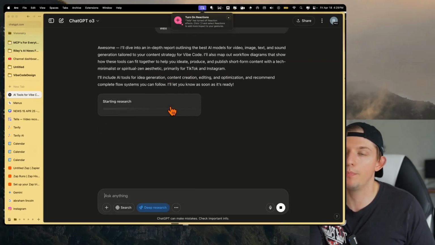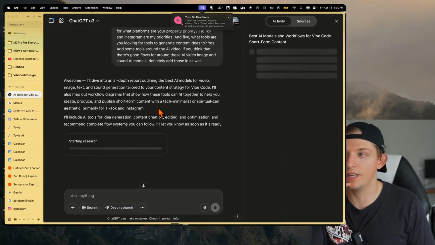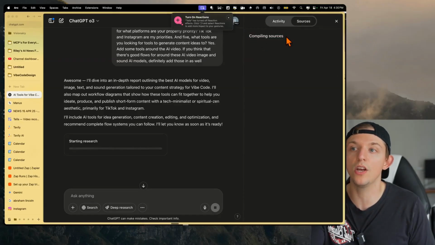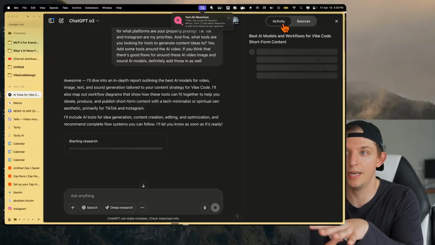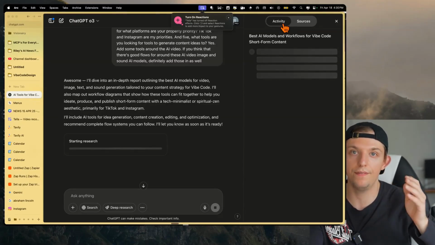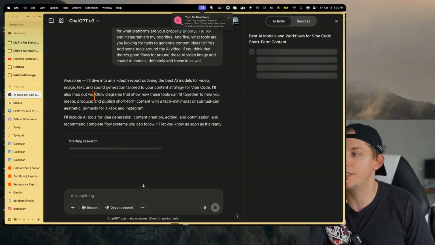And if you have the Plus plan, I think you get like 10 of these per month, maybe. This is literally going to search the internet. It's going to think, it's going to compile sources. Sometimes it can go up to 100 sources. This is designed to do it, to type this in, and then go off with your day, and you come back 5, 15 minutes later or later, right? You're not meant to just sit here and wait.